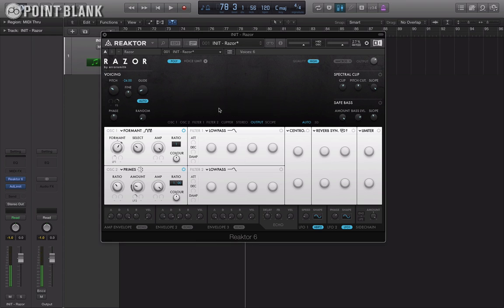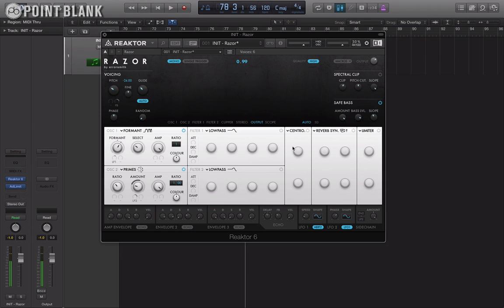I'm thinking that this might be better as a monophonic sound, so what I'm going to do is take this poly option off, switch to mono, and what I'm also going to do is introduce a little bit of glide into the signal. So you can hear I have pitch bend between notes. And also having a look over here at this master section, what I'd like to do is, with this sound, give it a slightly bigger bottom end characteristic. So what I'm going to do is turn on this safe bass. And you can see when I do that, we have a fuller bottom end.